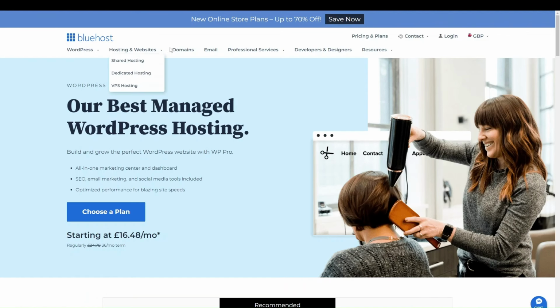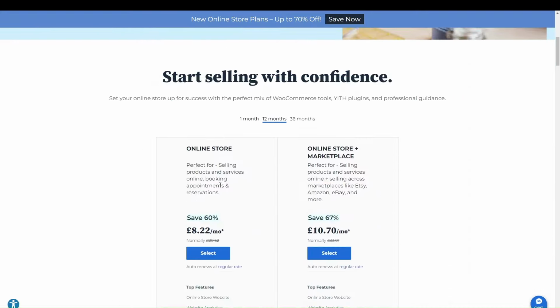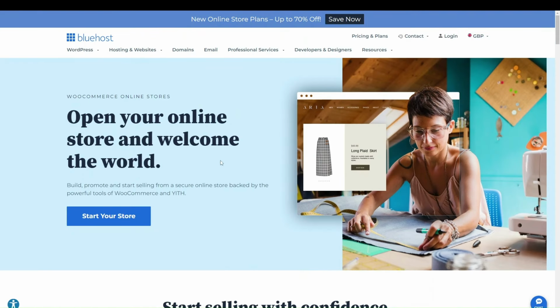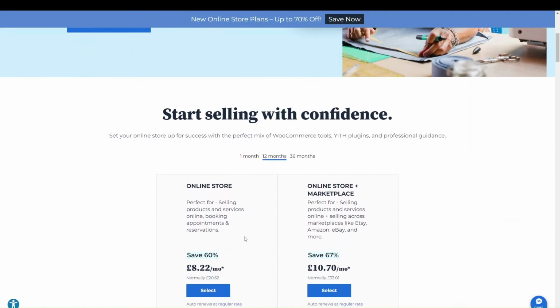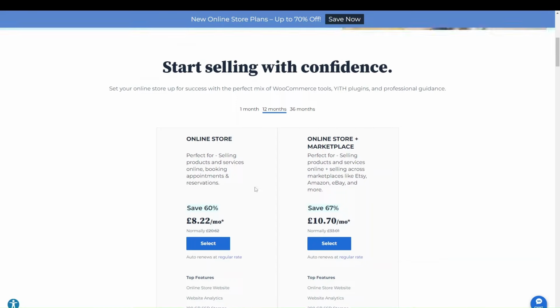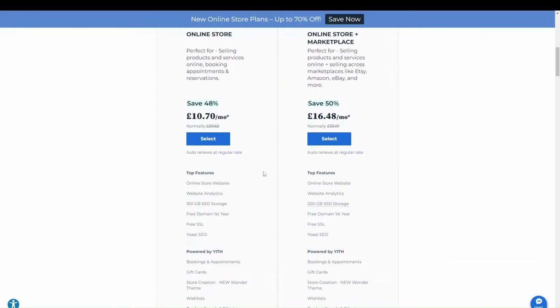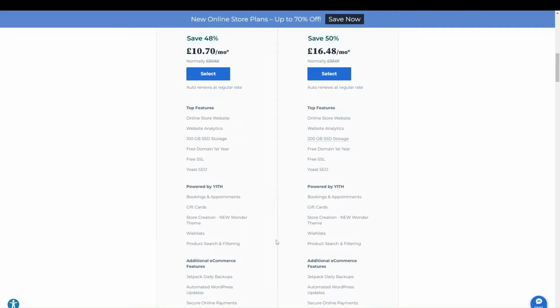Another really important feature of Bluehost is that not only does it have managed WordPress hosting, it also has WooCommerce hosting. So sites that have WooCommerce, so any kind of e-commerce site, would require a bit more resources and maybe a bit more support as well, because there's just a lot more going on. So Bluehost have their own plans for WooCommerce plugins and WooCommerce enabled sites. And you can see they go for 1 month, 12 months, 6 months, or 36 months. And you can see what you get with all of them as well.